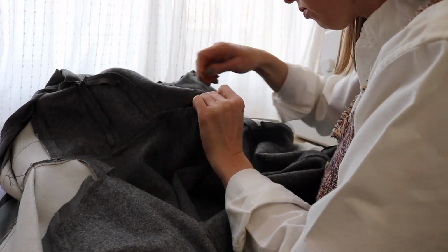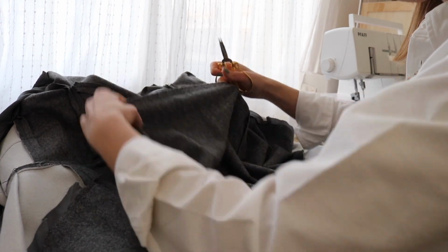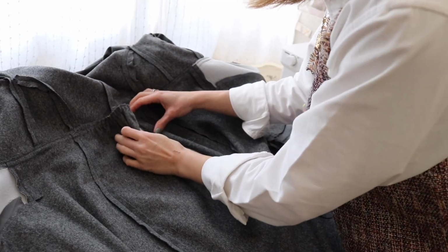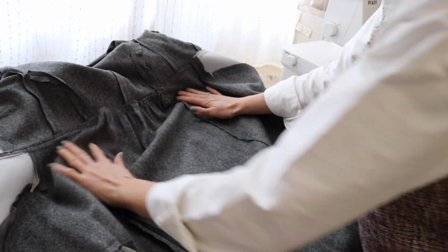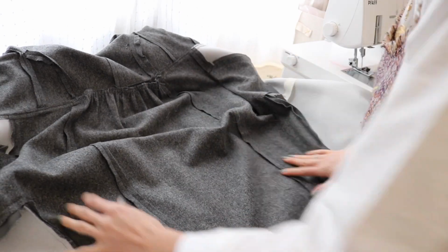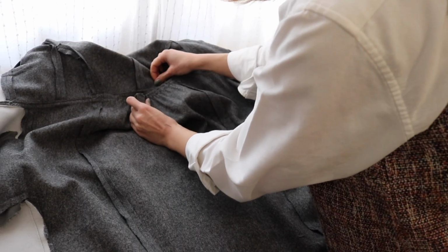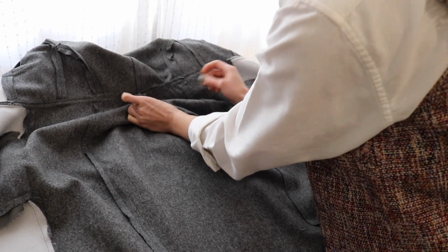After I was done with the seam ripping, I don't show it to you here, but I went to iron this piece so it will lay nice and flat because it was so wrinkled from gathering. Okay, so my target now will be, first of all, to lay it as flat as possible on the table. I will pull this fabric until there are no more gathers here, and it will lay nice and flat, just like this.